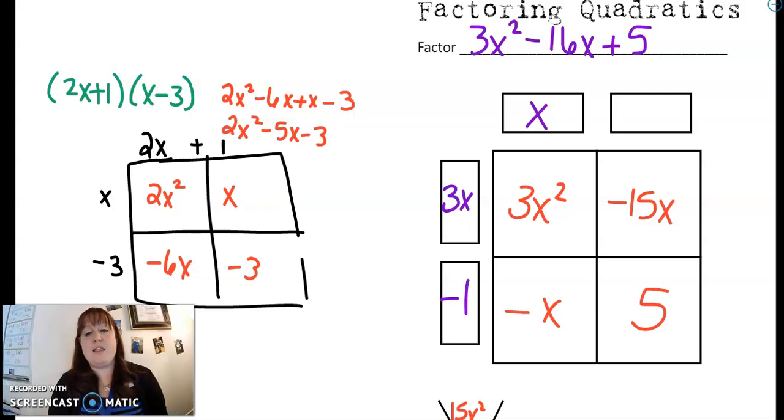And if I have negative 1 here, what did I have to multiply it by to get to positive 5? Well, I'd have to multiply it by negative 5, wouldn't I? And would that work? 3x times negative 5 does, in fact, equal negative 15x. So if I multiply x minus 5 times 3x minus 1, sure enough, I get 3x squared minus 15x minus x plus 5, which simplifies to this whole quadratic here.